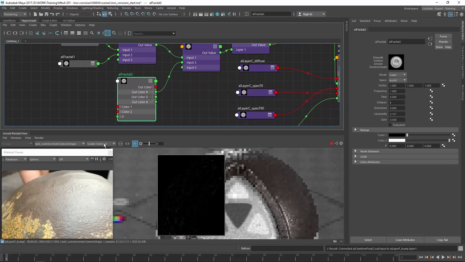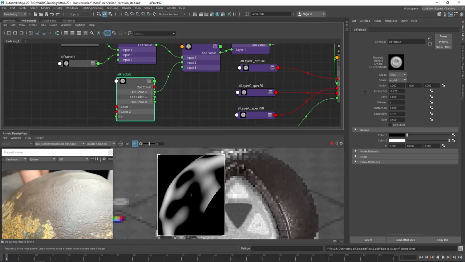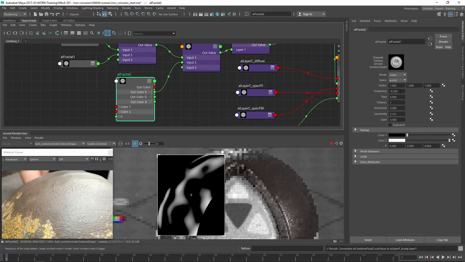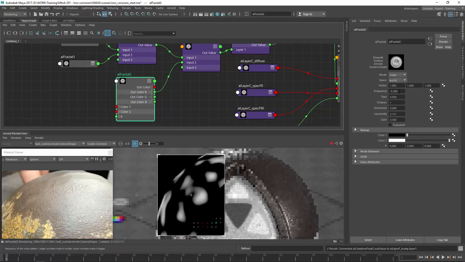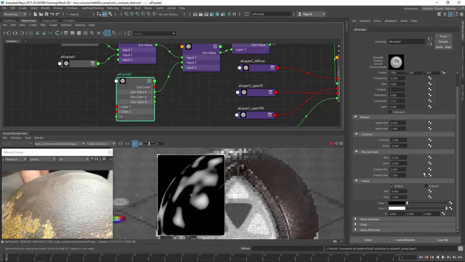So same story, but now I want to actually just look at AL fractal, and I want to see what I'm doing here. So I'm changing the octaves, which is also levels, to two, so we get more straight lines, and then I'm changing the frequency. I don't know, something like this. And then in here you have a remap option, so you can actually have sharp edges, or you can actually clamp values. So not this one, clamp the other one. Okay, so you get actually flat surfaces, flat colors, which are then really chipping off values of the other ones.